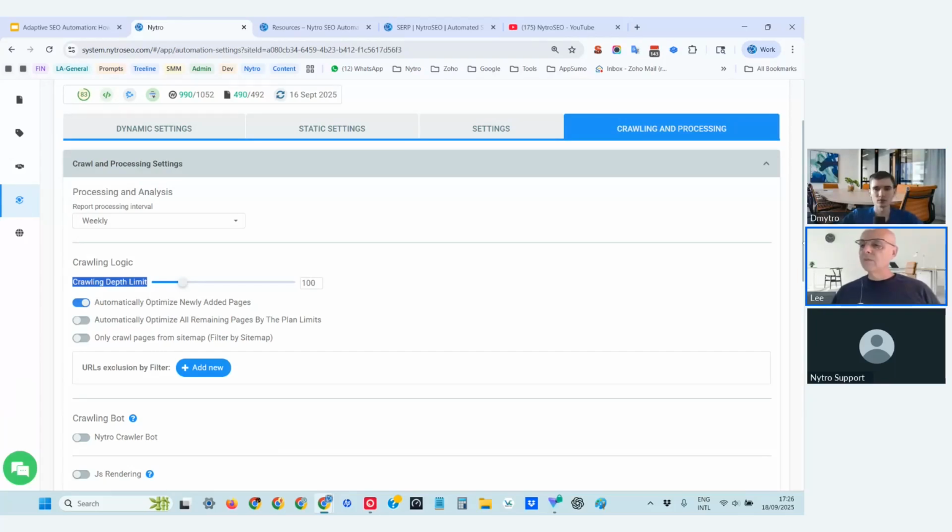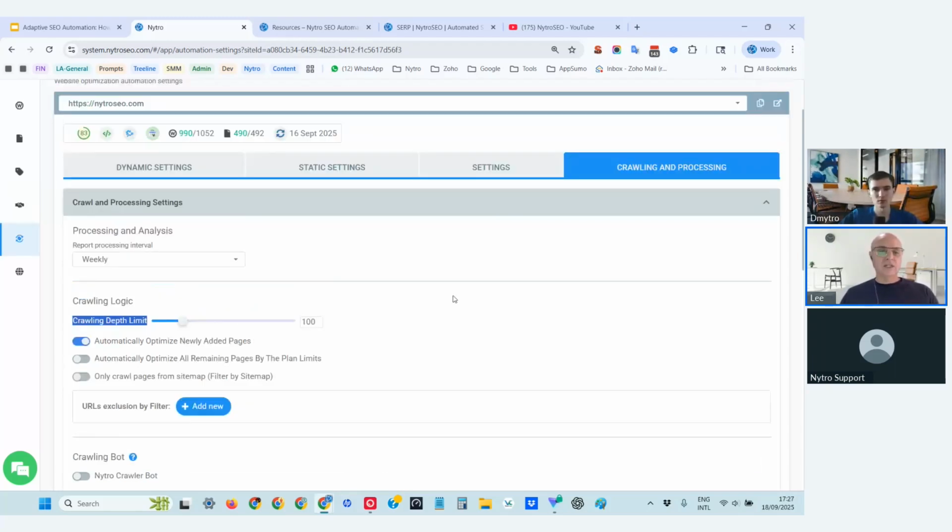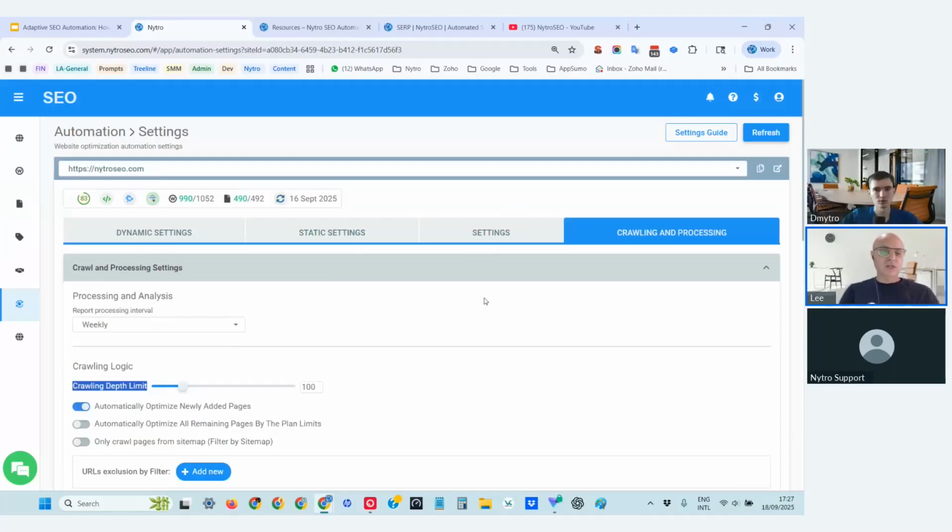I have that enabled, but I haven't seen it working this month. I'm not sure what you referred to, but of course, as I said before, every website is different. The effect might be different. There are no guarantees of performance, but we will be very happy for anyone that wants to do a more in-depth session just to book a meeting with us, and we'll help you take a look to see the effect. And maybe there needs to be some adjustments. Sometimes there is a need for adjustments.